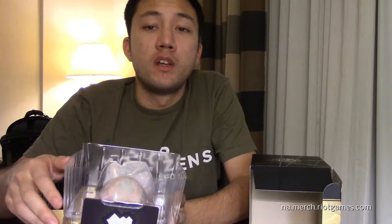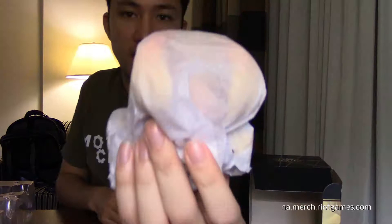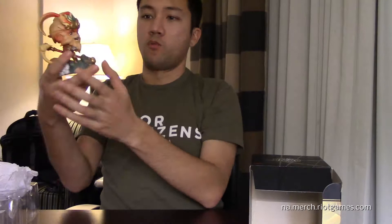That's the skin the figure is based off of. Let's open this up. Like all Riot figures, they come in a nice protective clear plastic to keep the figure inside, and it's also wrapped and feels securely protected. All figures come with these cards — watch my first three videos to get more information on that. Let's open this up and take it out of its wrapper.